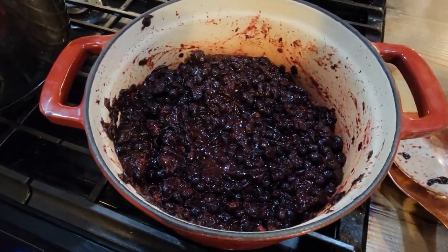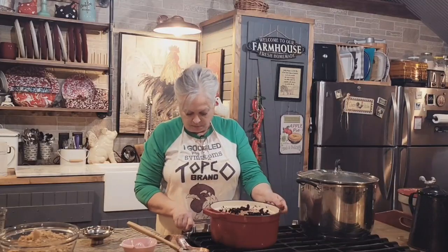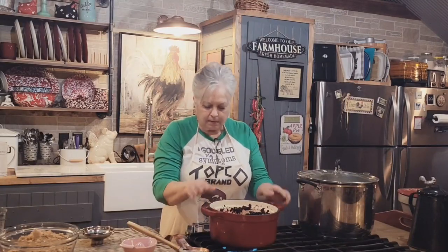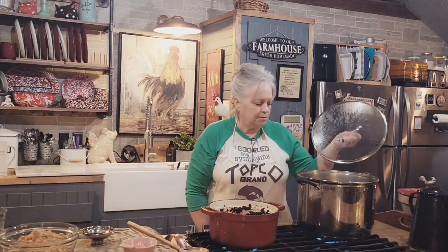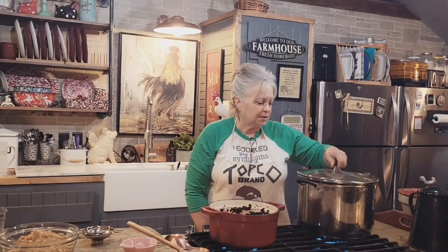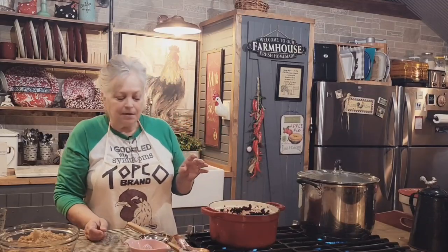Now we're going to get started on this blueberry preserves. I'm going to go ahead and turn this front burner on. I've got my pot over here with my jars in it - just little jelly jars, I've got 12 of them. I don't think I'll get 12 but we'll see - I'm going to get them hot. I've got my little funnel, a teaspoon of butter, and a tablespoon of freshly squeezed lemon juice. The lemon came off my lemon tree, which I'm really proud of. I've only got a couple of lemons left on it - I've been using them quite a bit.